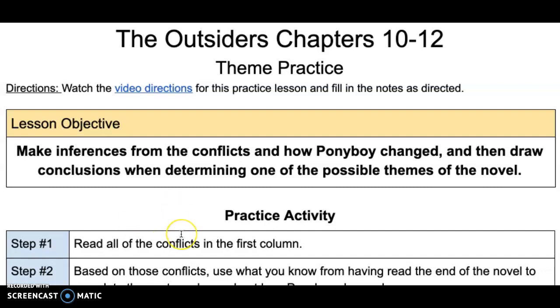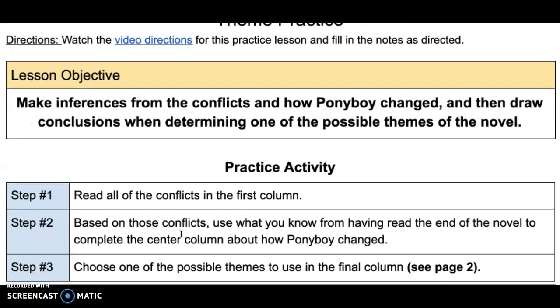I'm going to walk you through the steps, and you need to copy what I write so that you will understand how to complete the mastery check. For this practice activity, you can see there are 3 steps. Step number 1 says read all of the conflicts in the first column.